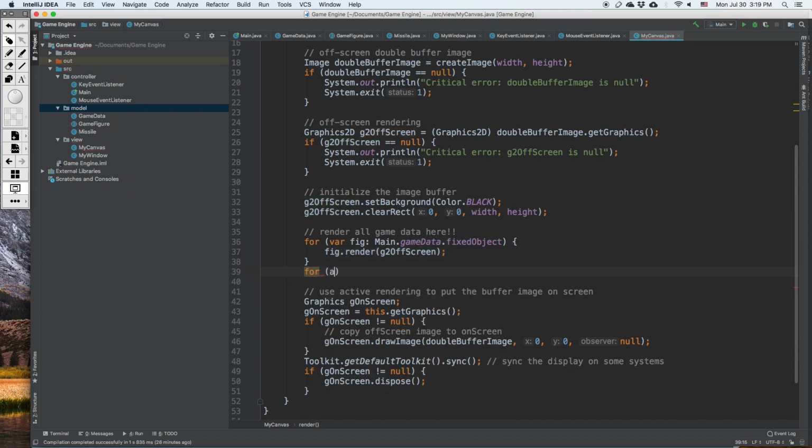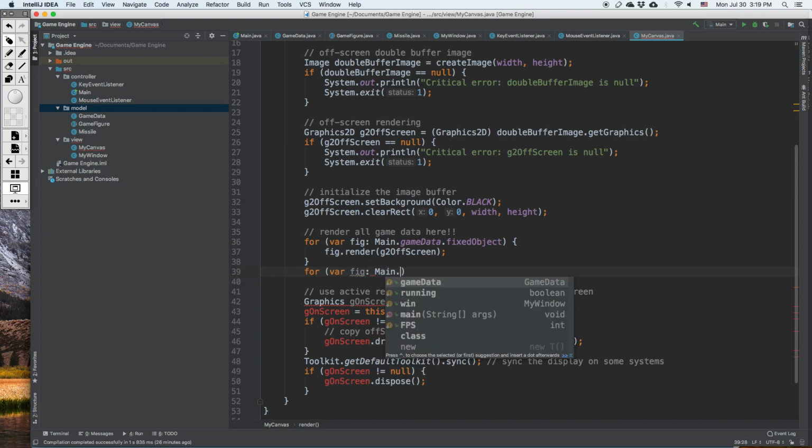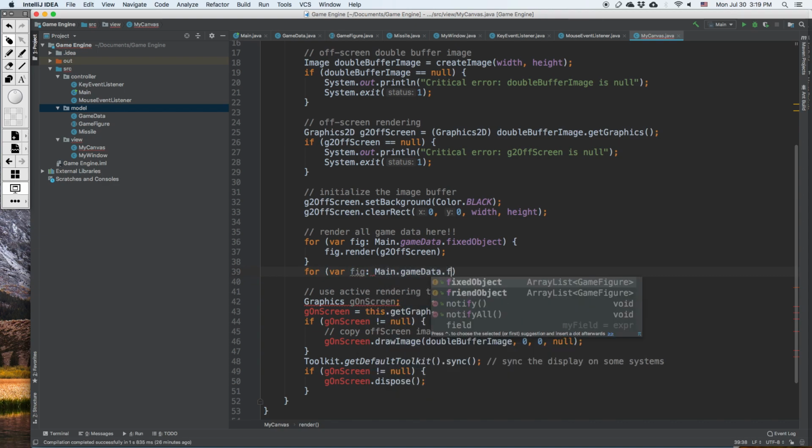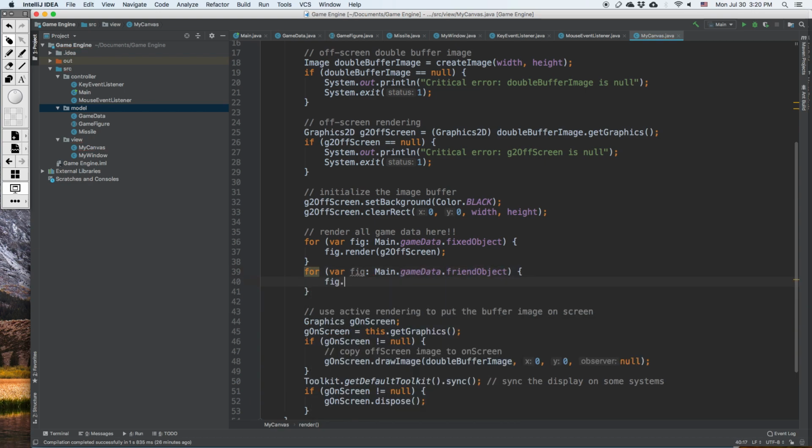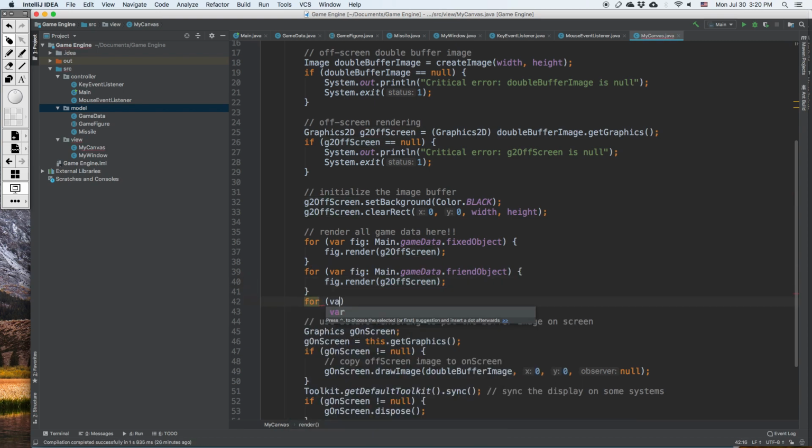Similarly, in game data, any friend object, each figure renders with the off-screen buffer.